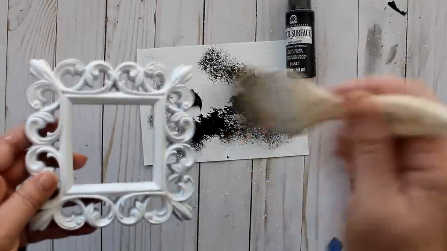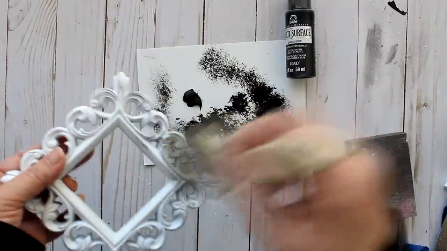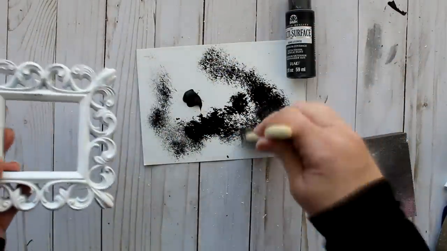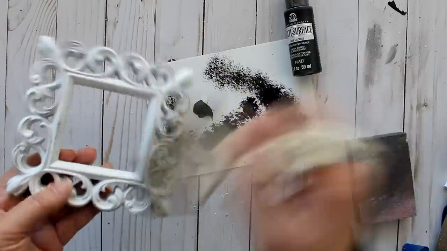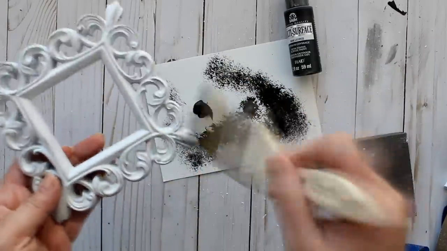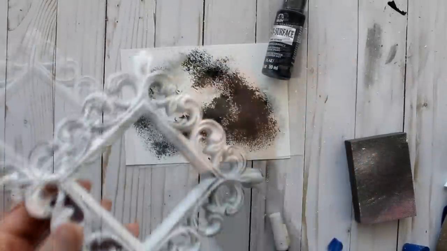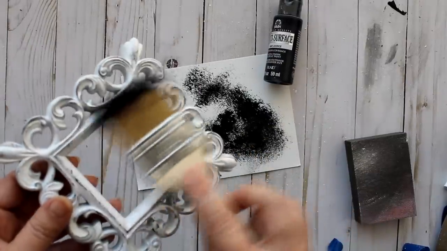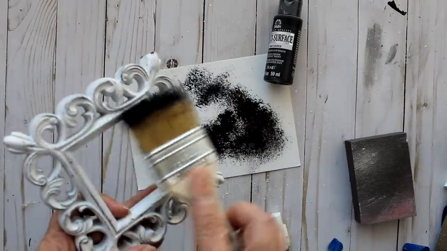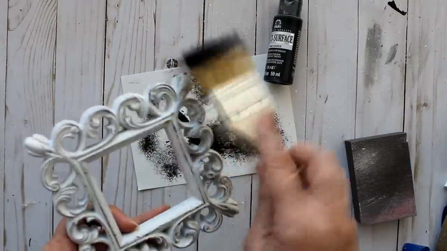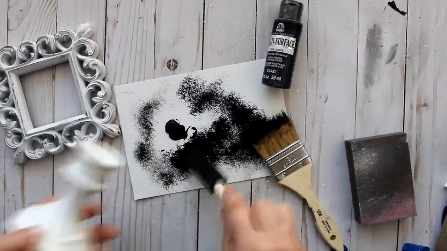Once the frame is dry I'm going to just add a little distressing with a dry brush that I have some black paint on but very very little black paint on it. And I'm just, as you see, I just kind of add the paint but then I promptly take it back off again just so that I have just the slightest amount of paint on the brush and I just go over the tops of the design, the little crevices and the little top parts so I can get that distressed look.